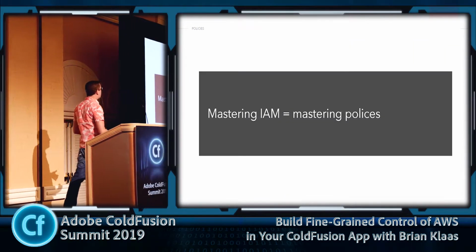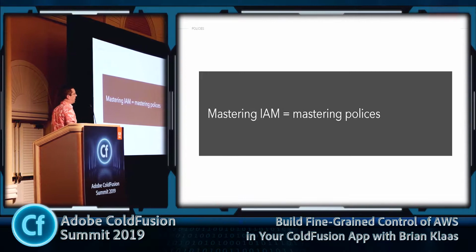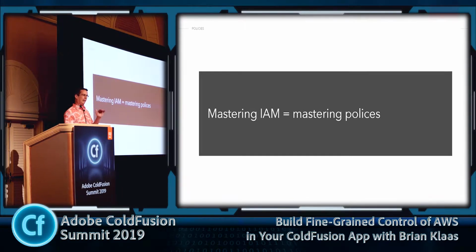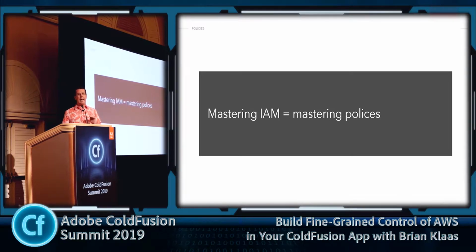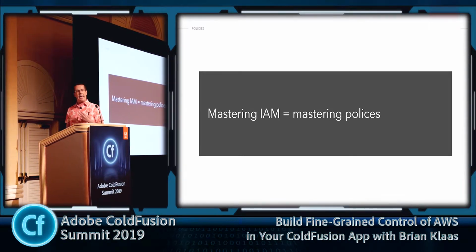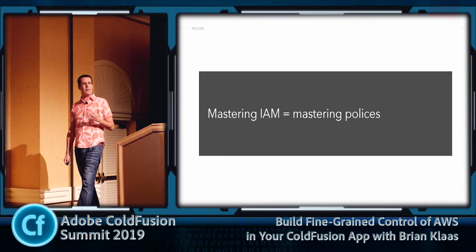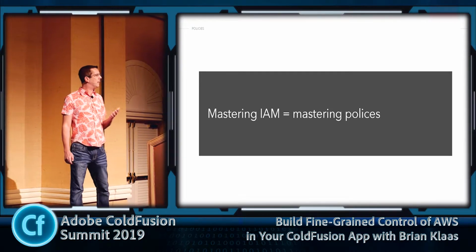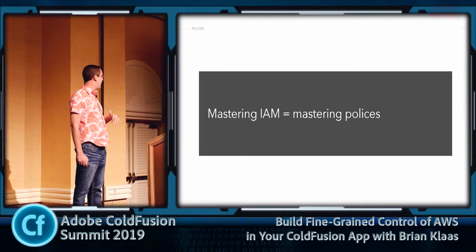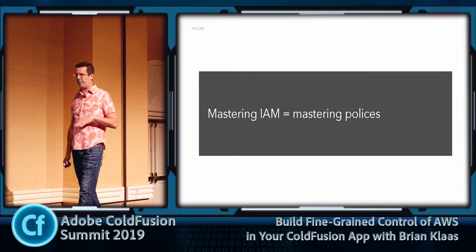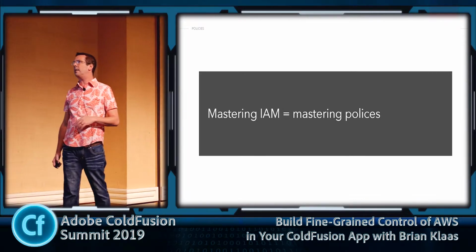So really, mastering IAM, like I said, is about mastering policies. And I've only shown you a little bit of what policies can do. There's a lot more to the policy language. There's a lot of really excellent examples out there in the AWS documentation. And this does, unfortunately, require a lot of trial and error on your part. It's a simple reality. You have to figure it out, especially when you're working with a service for the first time, like, what do I really need? What don't I need there?